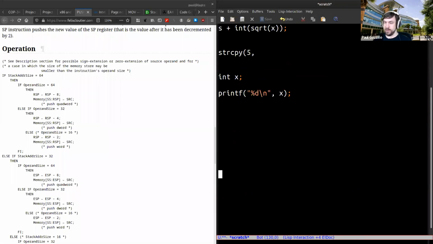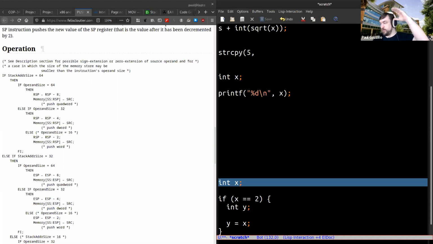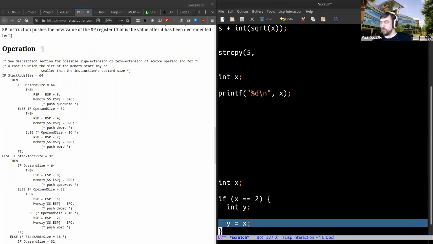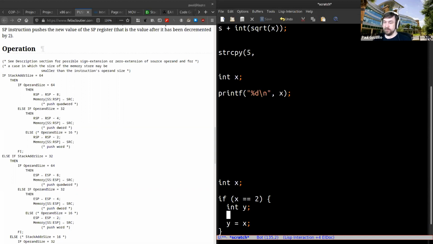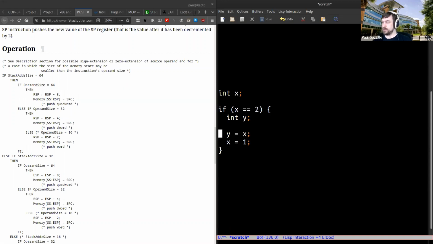Since someone asked this, just to point out what I mean: if I've got an if statement and I have y and I assign y to x, at the assembly level, x is stored in the parent scope's stack frame, and I want to read or write that value in the child scope's stack frame.